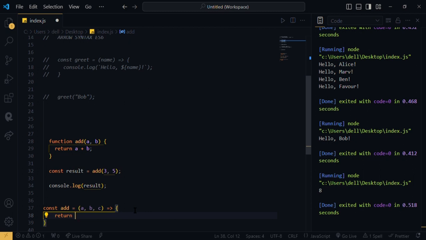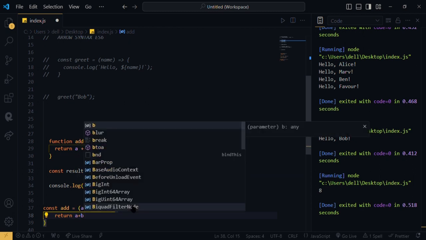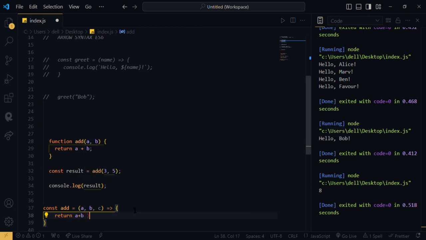Let's say return a plus b, then divided by c.